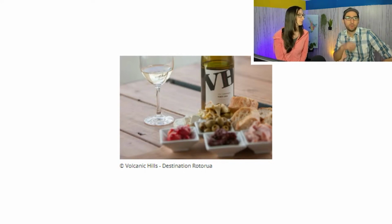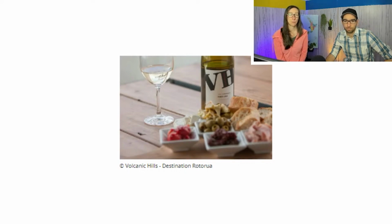And if you're really into food, there are a couple of great food tours and experiences in Rotorua. So we're going to go over them really quickly. Obviously a Maori cultural tour in an evening where a hangi dinner is served is a really good option. There's Mitai Maori Village, there's Te Patu, and there's also the Whakawira Living Maori Village, which is more in the daytime. It's not an evening one, but they also do some Maori food there. You can also go to the Mamaku Blue Orchard tour. It's a blueberry orchard, and you can take a tour of their orchard and buy some blueberry related stuff there.